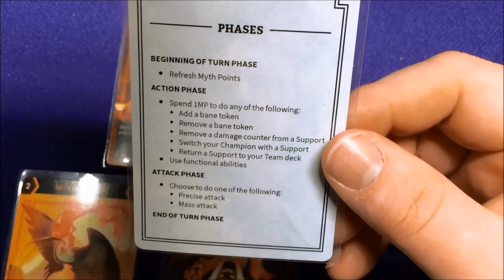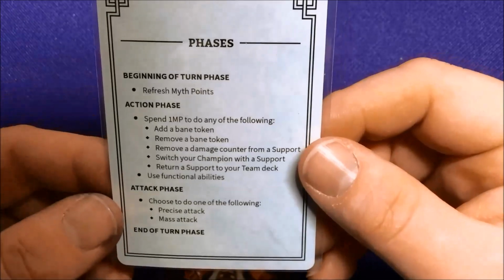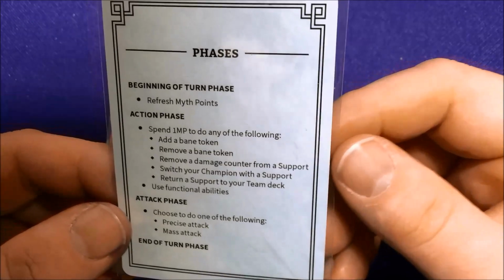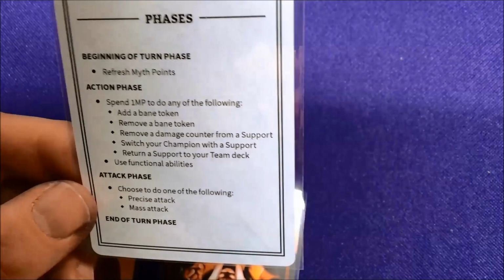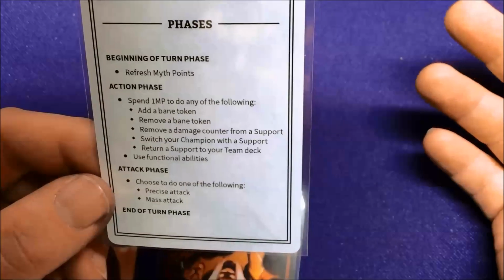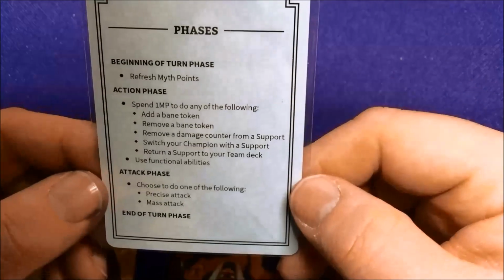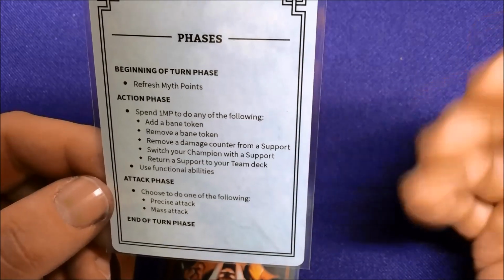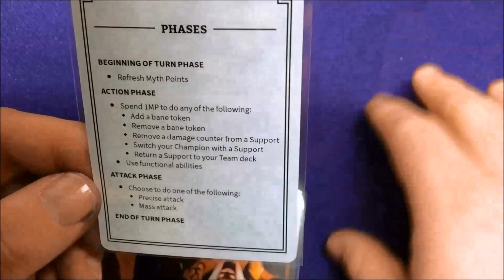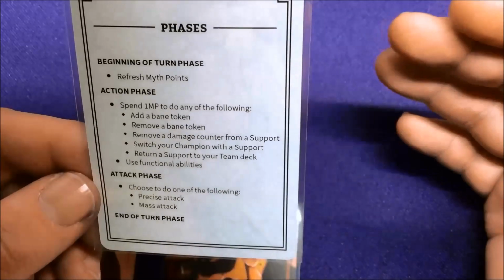Now, this is not just a 2-player game. You can play up to 5 people, so you can have multiple people to target. Or you can remove one. Maybe you don't want it on somebody else and you want your token back to use. Or you want to take one off one of your characters. You've got some options. You can remove a damage counter from your support character. You can move your champion to a support. That way, if your champion's about to die, you can move him back to support, so maybe he'll take less damage.